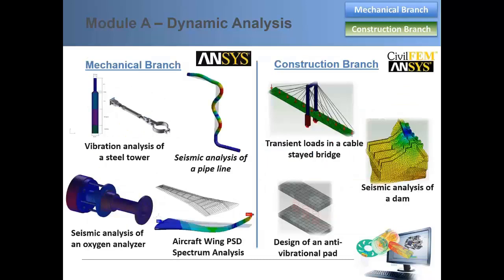The application and practice subjects introduce you to the concepts of dynamic analysis of structures by using the finite element commercial software ANSYS mechanical for the mechanical branch and Civil FEM for ANSYS APDL for the construction branch. Dynamic analyses such as modal analysis, harmonic analysis, spectrum analysis, random analysis, and transient analysis are studied during the course and are applied to real problems using the FEM software.